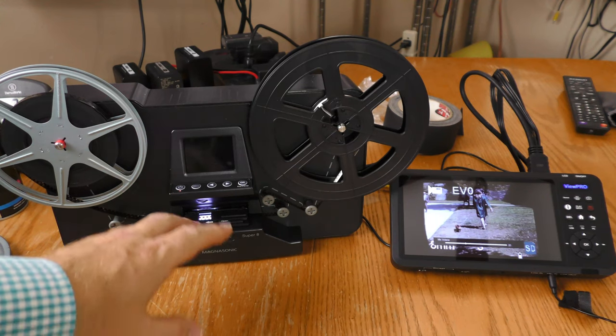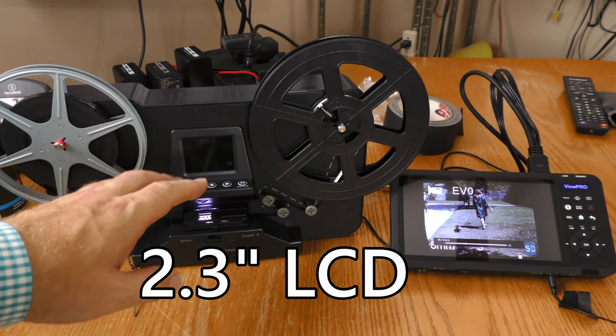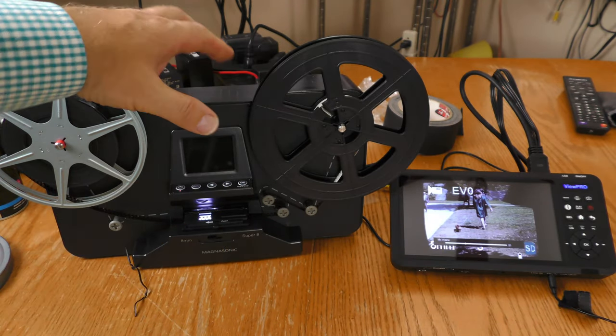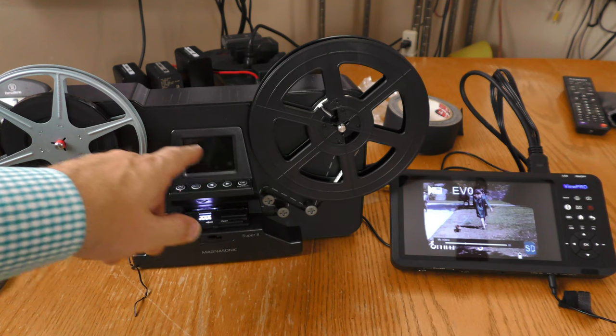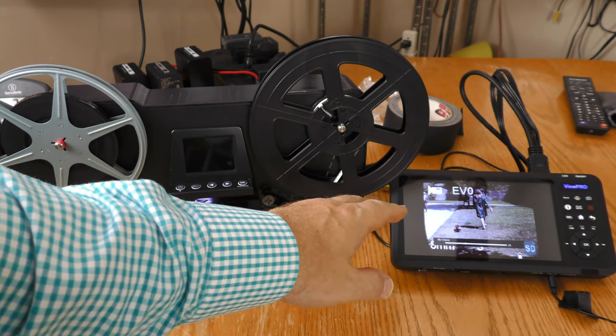I think it's great that the Magnasonic has this built-in 2.5-inch screen, but I'm going to be doing some video capture as I scan. So I have the video output hooked up to this capture device here, and that disables the internal screen when you have it hooked up to an external monitor.